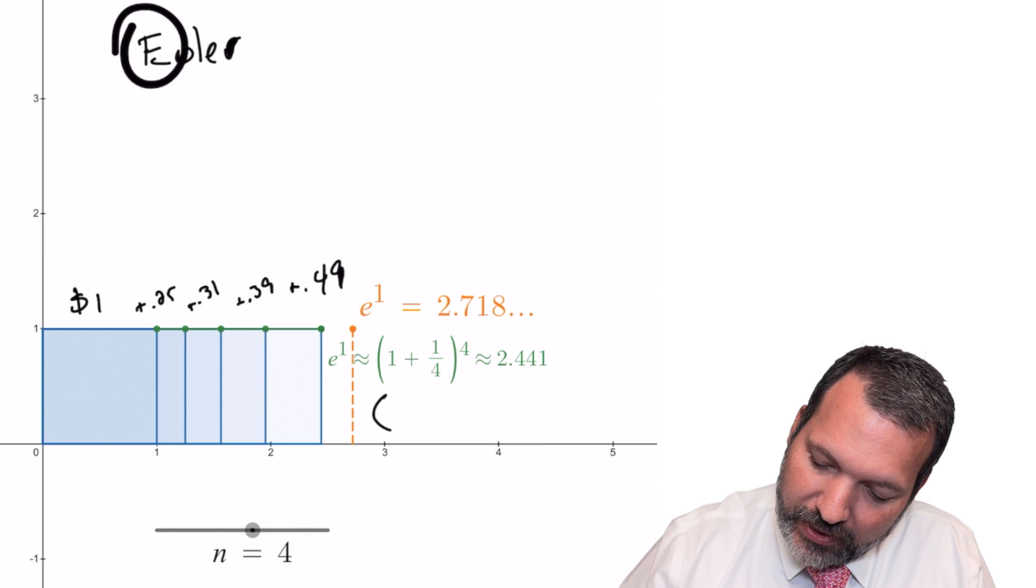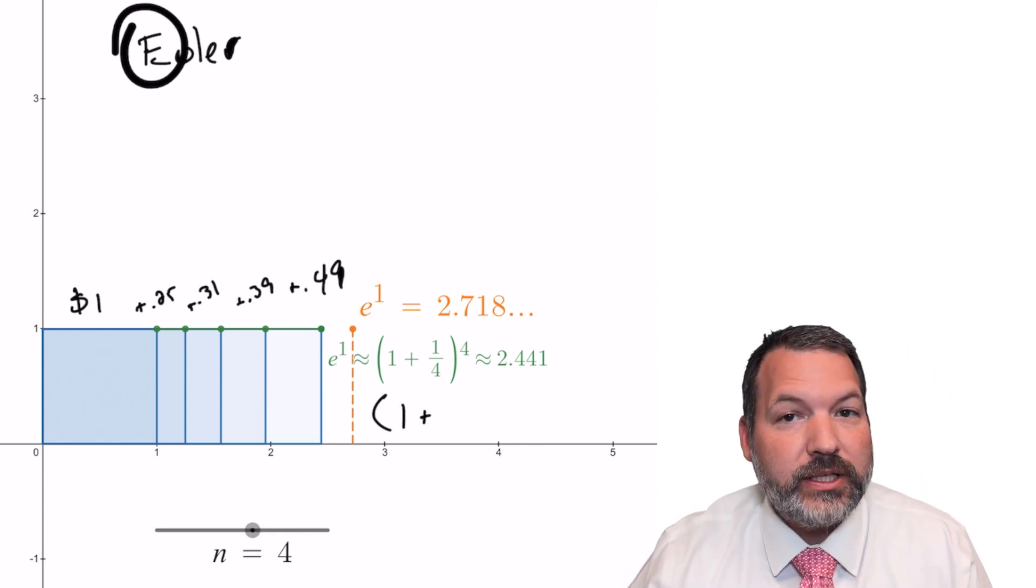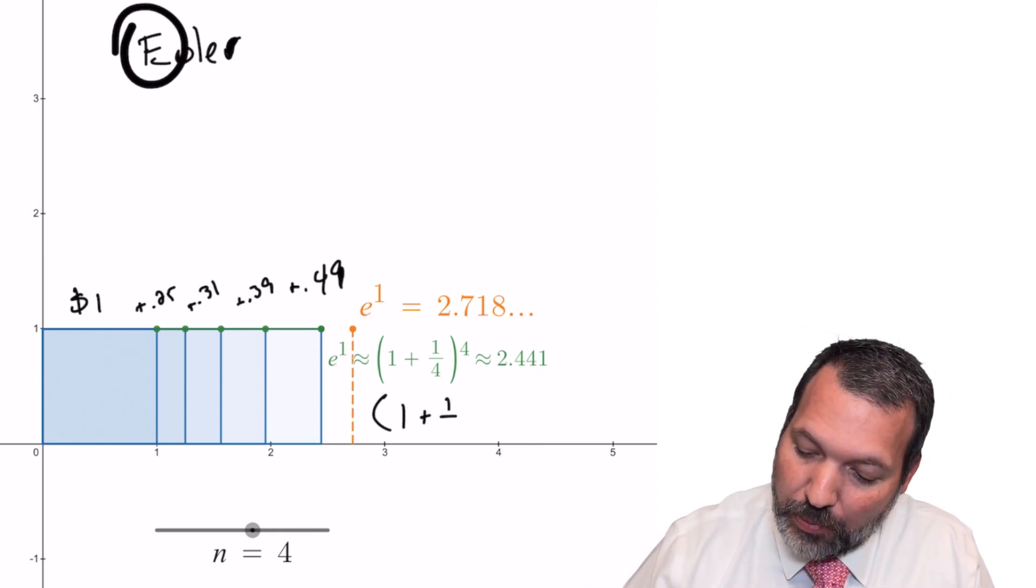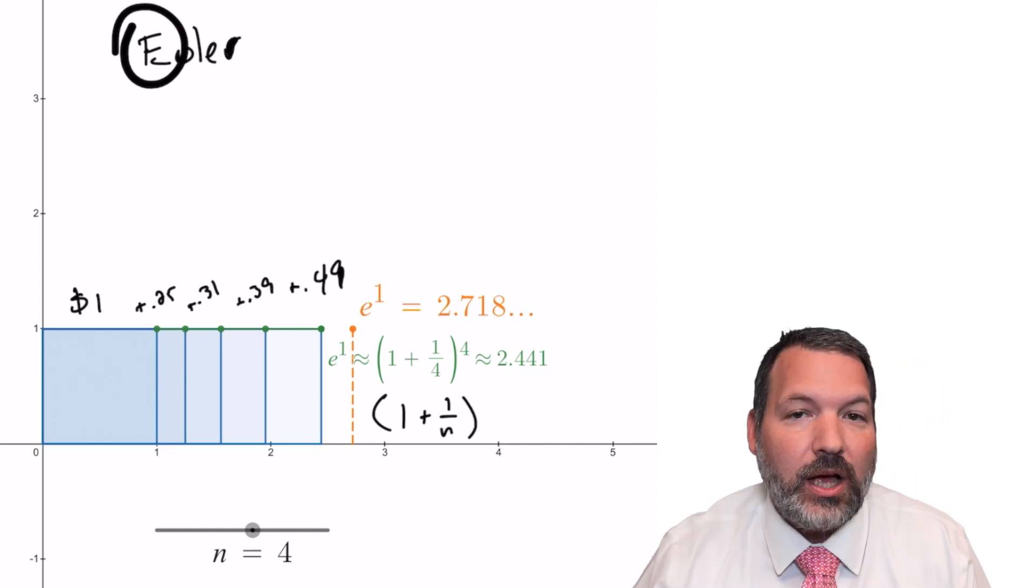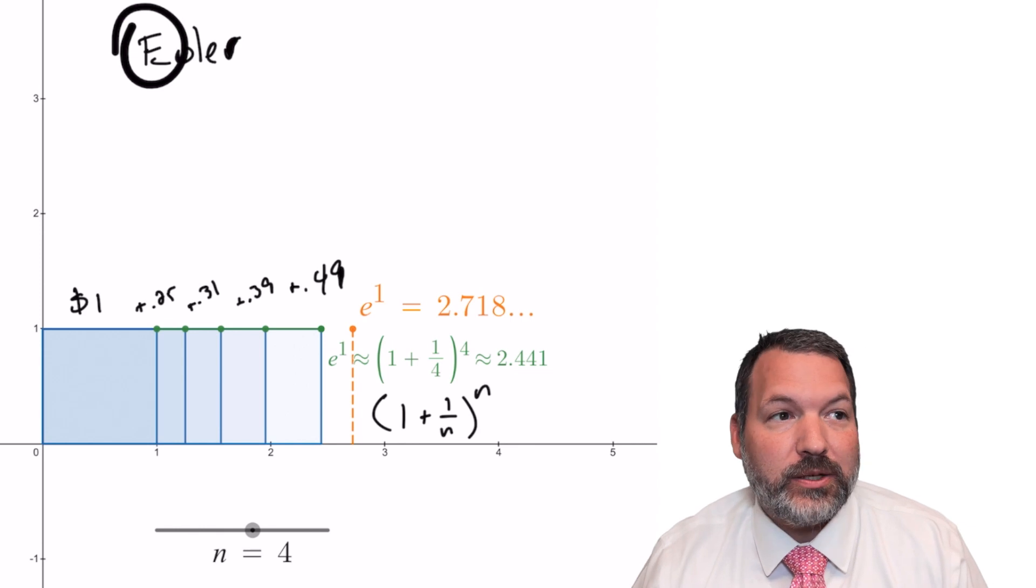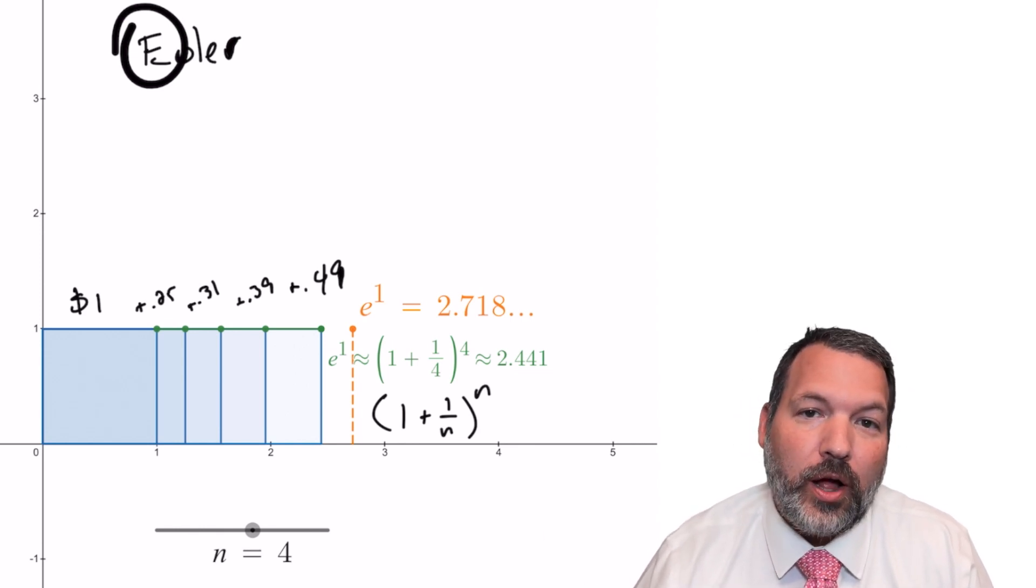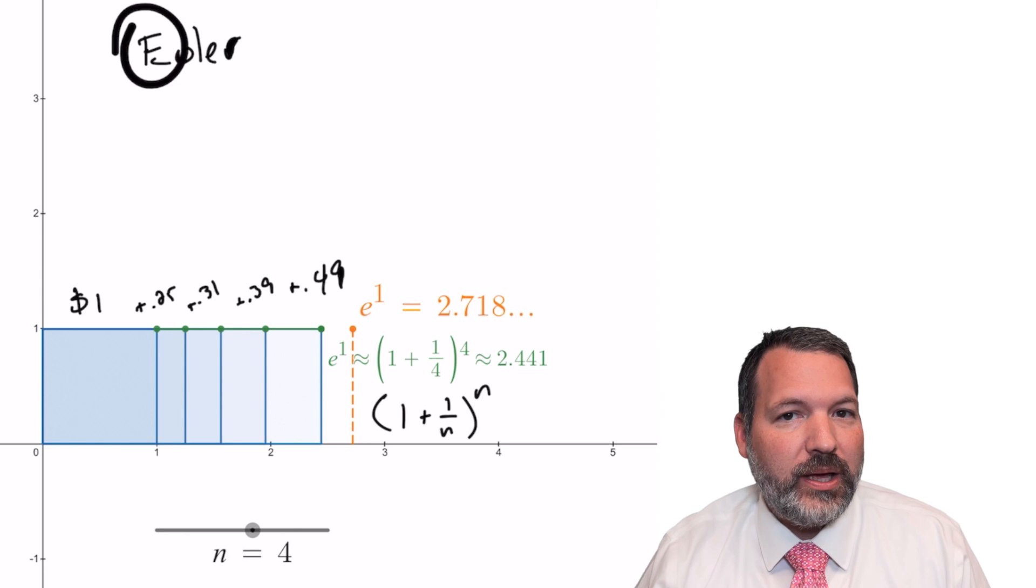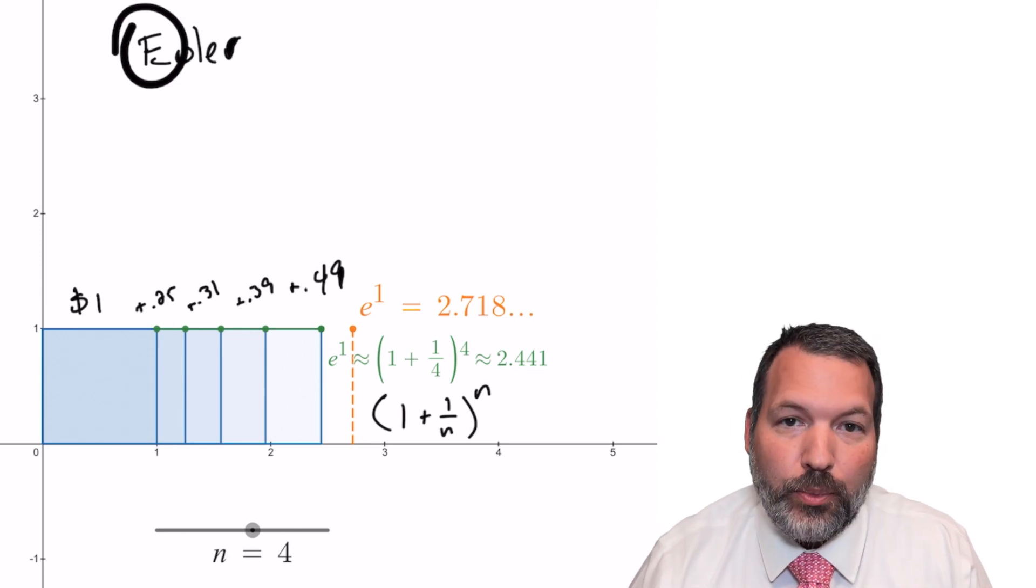Euler and many others had this idea that if we take this compounding interest throughout the year, a smaller and smaller slice of the dollar that the bank is going to give us, but we put that money back in the bank. So we start earning the compound interest on that money. What we notice is that, yeah, we're going to earn more money every time, but not infinitely more money.